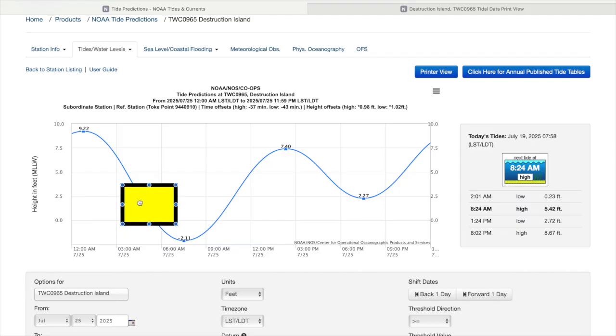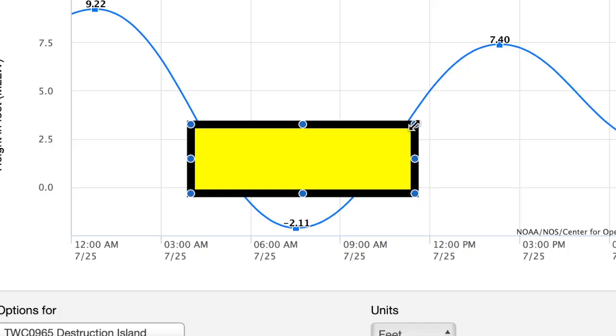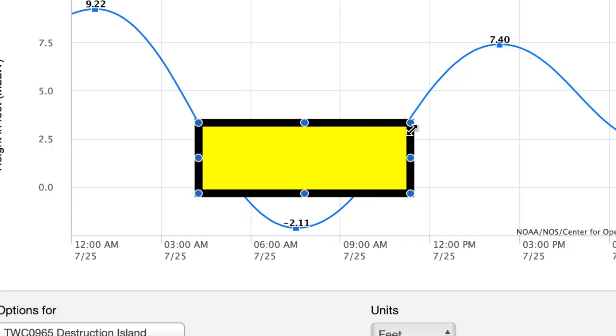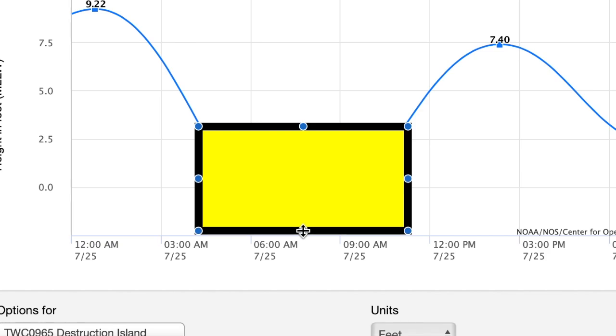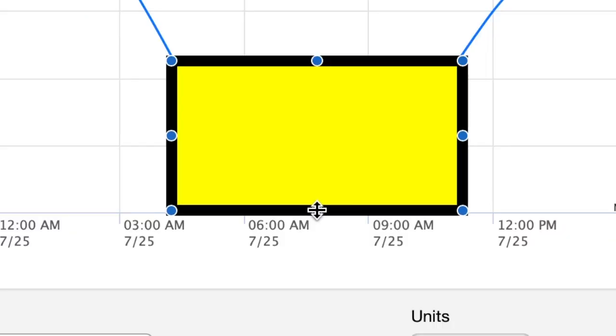You can drag it over, extend it, and then I can drop it down. And I can get a pretty darn good idea where my window happens. Again, right around 4 a.m. and right before noon, 11:30.